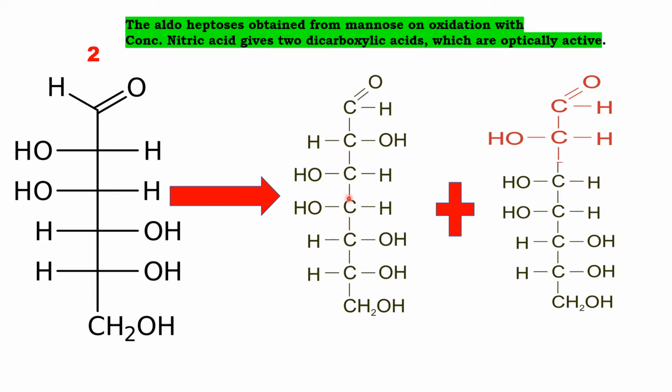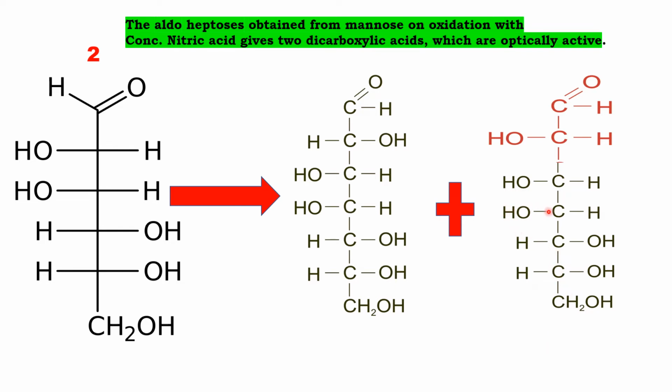I told you, for any compound to exhibit optical activity, there should not be any symmetry elements. Now see here, this is the central carbon atom. This is the line or plane I can draw. When I draw this plane, this half is entirely different from this half. That means here 2 OH groups on the right hand side, here only 1 OH group and 1 H group. That means this molecule does not have any symmetry elements.